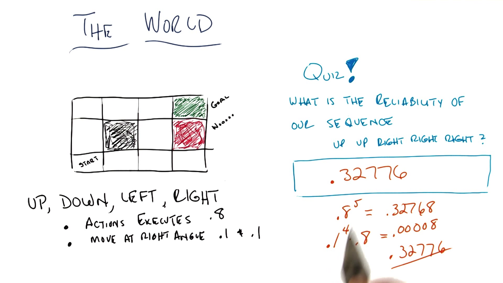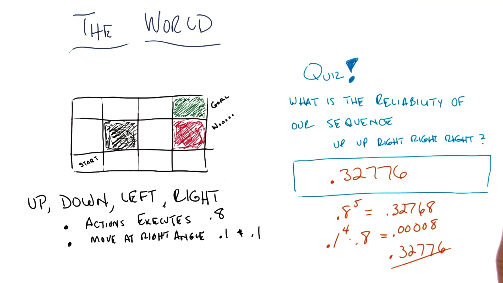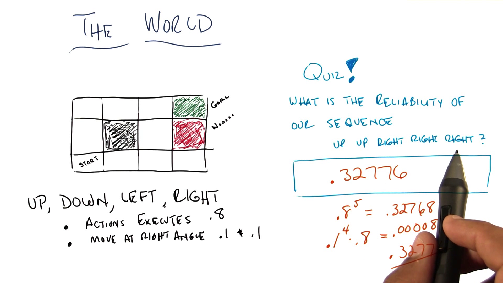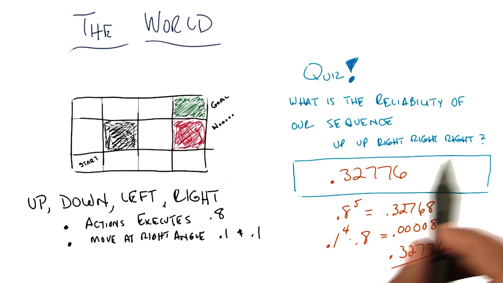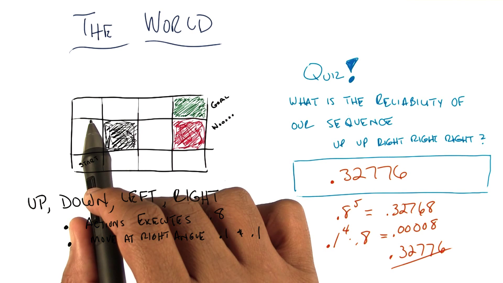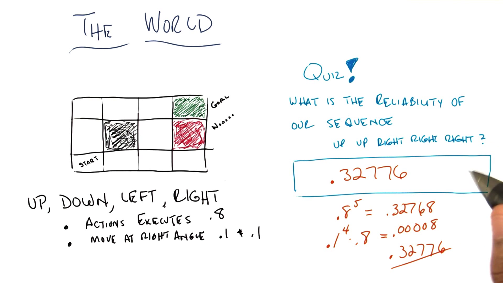And you'll notice that this sequence happens to work out to be the second sequence that we had as an option. Yeah, the other thing that took us to the goal was exactly the probability of executing that sequence of transitions given the first command. And I think it would work the other way too. Well, it wouldn't quite work the other way. If you had done the sequence right, right, right, right, up, up — in order for that one to work out, it had 0.8 to the 5 of working. And for it to work out wrong but end up right, the rights would have to send you up, and the ups would have to send you right. So it would actually work out to be the same. So no matter which of the two sequences you came up with, they would have the same probability of succeeding. Neat. That's actually kind of cool.